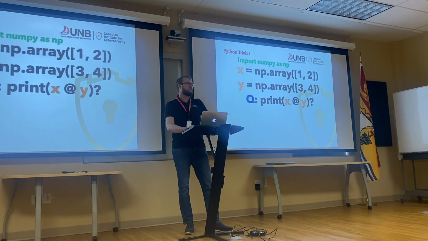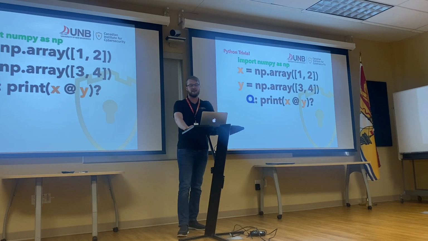So these are kind of easier ones, but this is probably one that you've never seen before, or at least some of you haven't. If we are working with NumPy and we have 2 NumPy arrays, where we have an array of 1, 2, and a second array of 3, 4, we do print x at y.